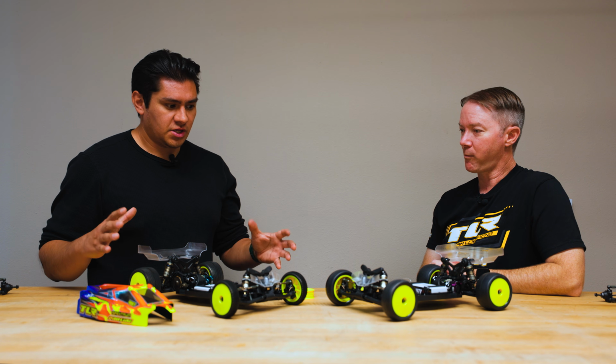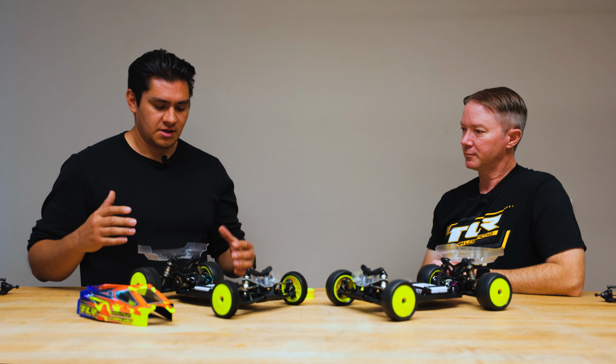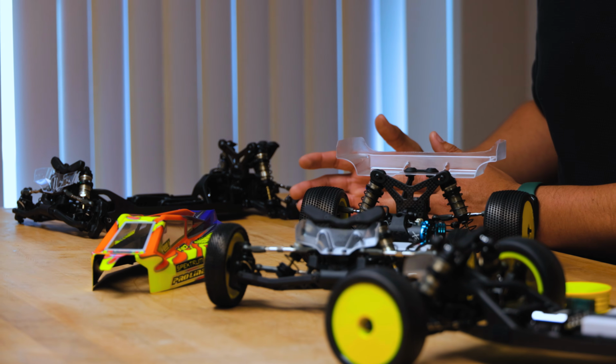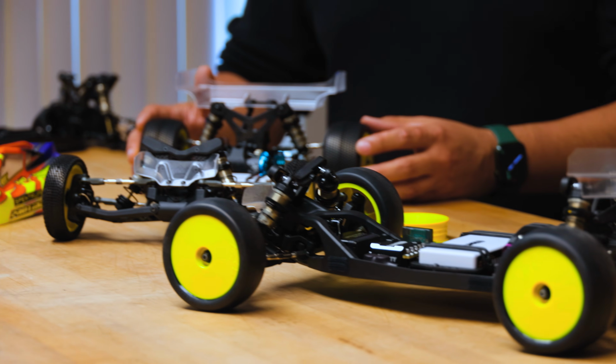So I think that does a really good job at covering kind of the key differences, right? Now, one thing that I'm picking up on is it's a ground-up design. It's way more tunable than any other TLR vehicle we've ever sold. But primarily, one thing that I appreciate is just how easy it is to work on and do those tuning adjustments. Is there anything else that you want to cover from a usability standpoint, from what's going to make the racers make this better than competition when it comes to the level of parts that they have in their box, to wrenching on it between heats? You know, what are you most excited about?